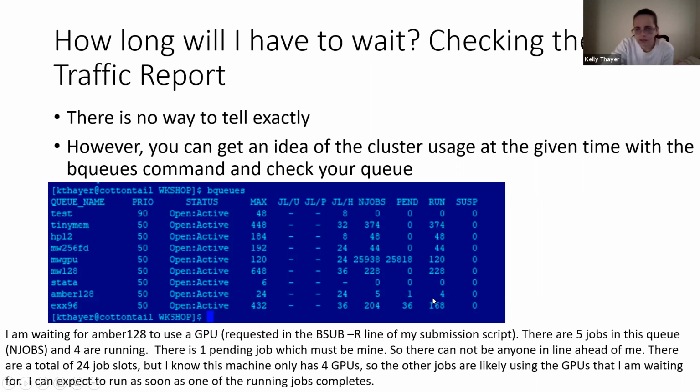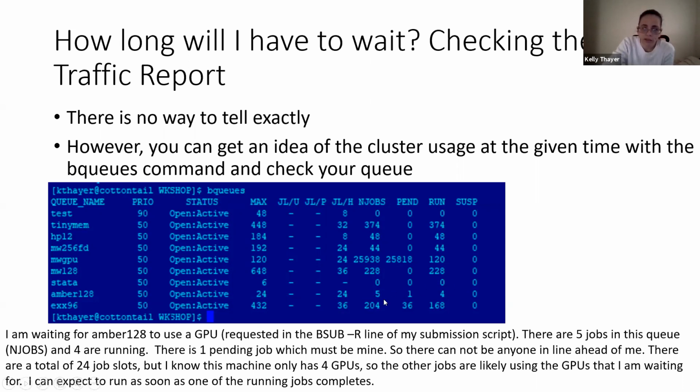That doesn't prove they're all running GPU jobs, but the fact that I asked for one, there are plenty of open slots, and I didn't get a slot yet probably indicates that these are also GPU jobs. And I actually know who's running these jobs, and I know for a fact that those are GPU jobs. So that's exactly what's happening here.